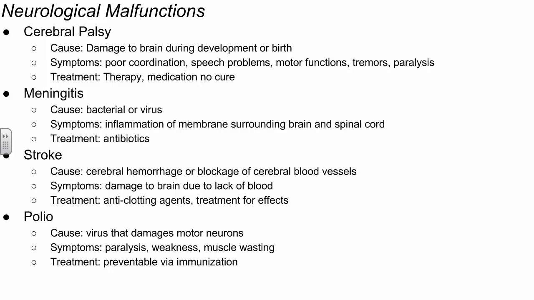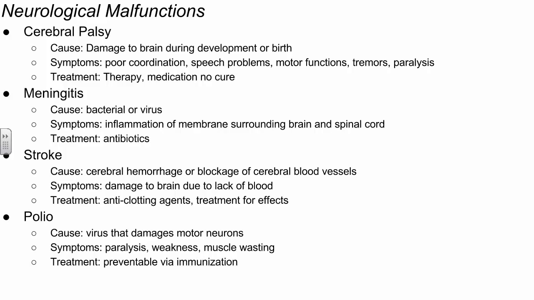Meningitis. Many of you probably have been vaccinated for meningitis, and you will be before you go to college as well. Meningitis is a disease in which there's an infection and an inflammation of the meninges, those membranes that surround our brain. And there's fluid between those layers of membranes. If that fluid builds up, if there's swelling there, that can put pressure on the brain, and that could lead to damage as that pressure builds up.